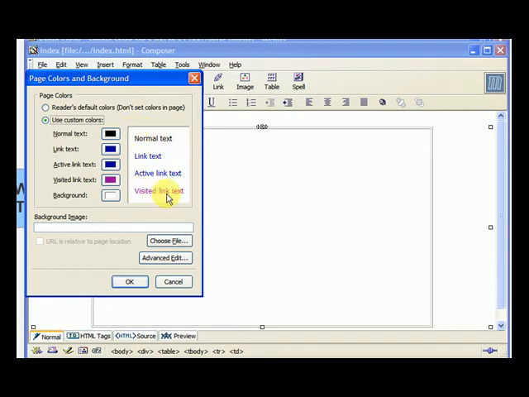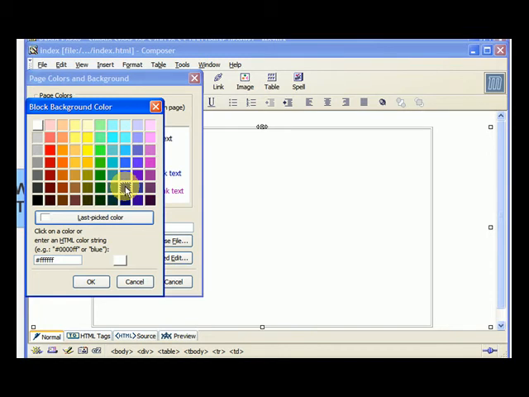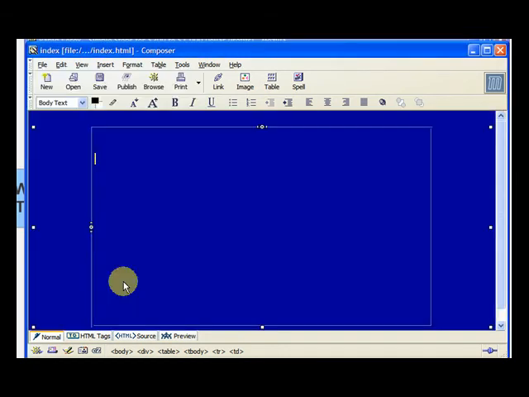And you'll see that for the entire page, it's got a white background. Well, let's change that background to a blue background. And we hit OK. And then we hit OK. And we see the whole page background went blue. Now, our table, we didn't specify what color background the table should have. So the table just kind of took the same background that the whole page had.